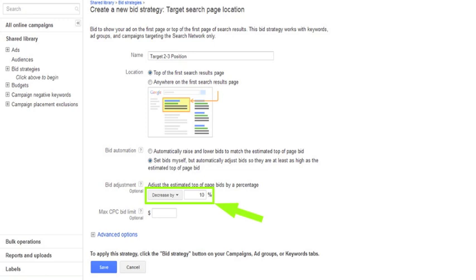Note, if we had gone the other way for location by choosing anywhere on the first search results page, then for this bid adjustment section, we would have selected increase by and either entered 5% or 10%. 5% is really conservative, and since all of our current ad positions are already on the first page, 5% should raise our position on that page significantly.